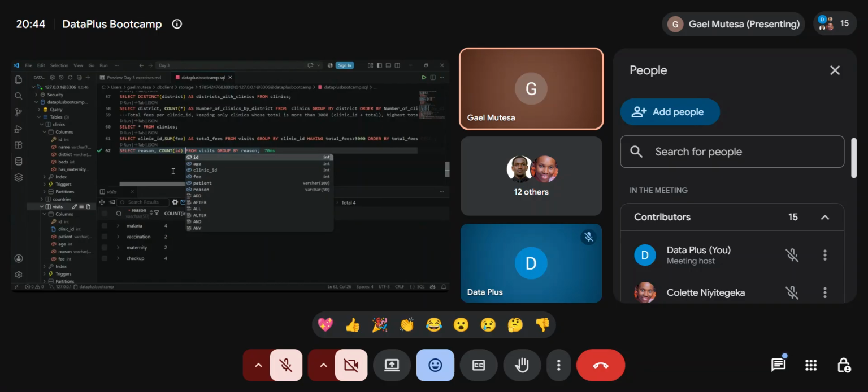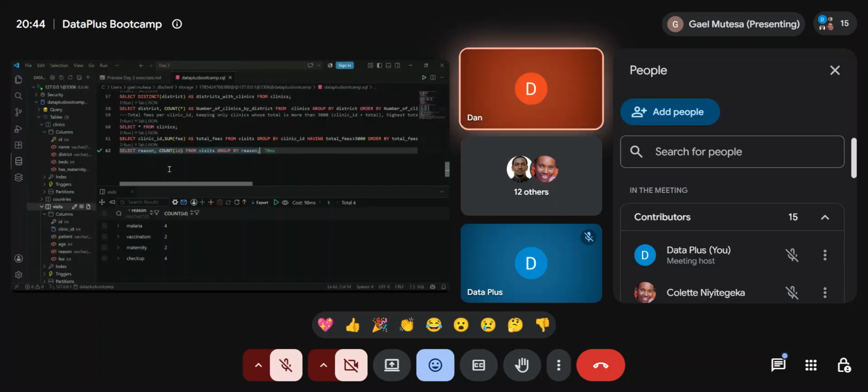Now we have some reasons and the number of visits according to the reasons. Yeah, so that's exactly the first step, okay? So that means how many visits were due to malaria, there are 4.